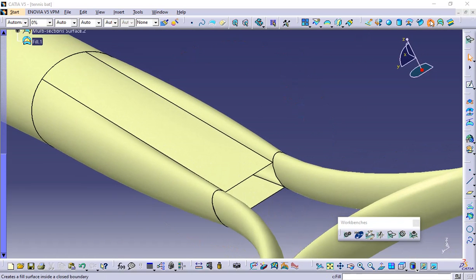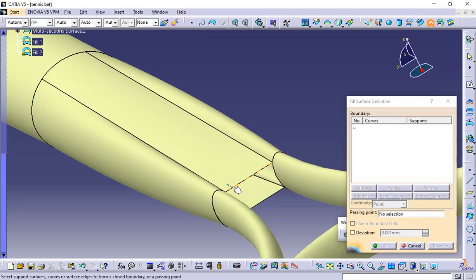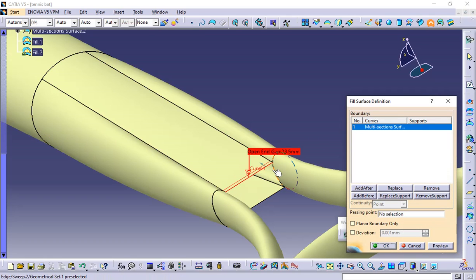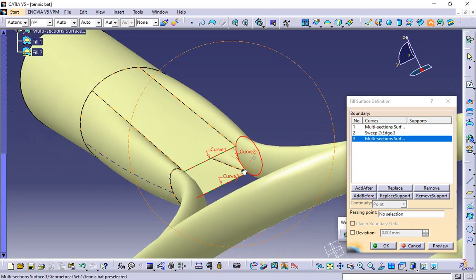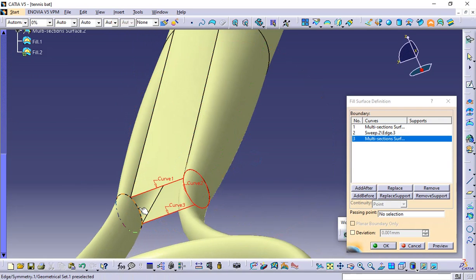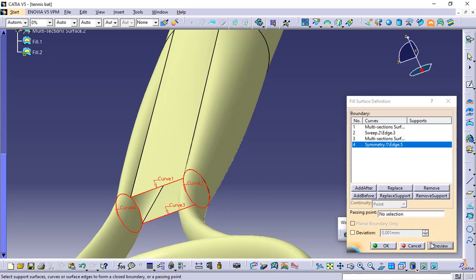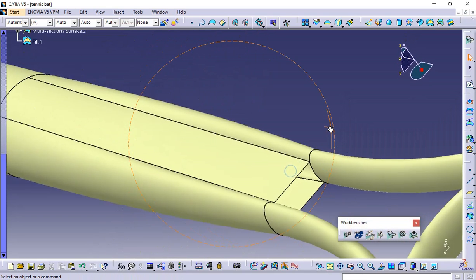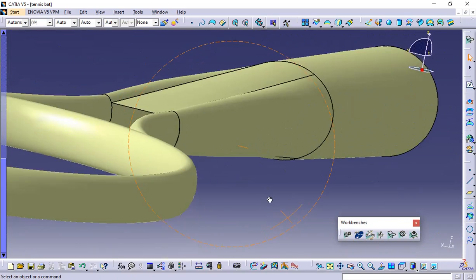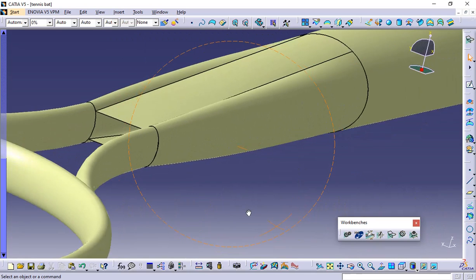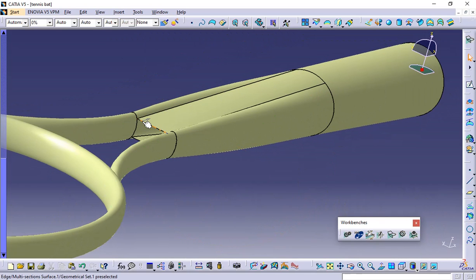Let's go for this fill option, select this and select this edge, and select this edge and this edge. The preview, it's not possible.